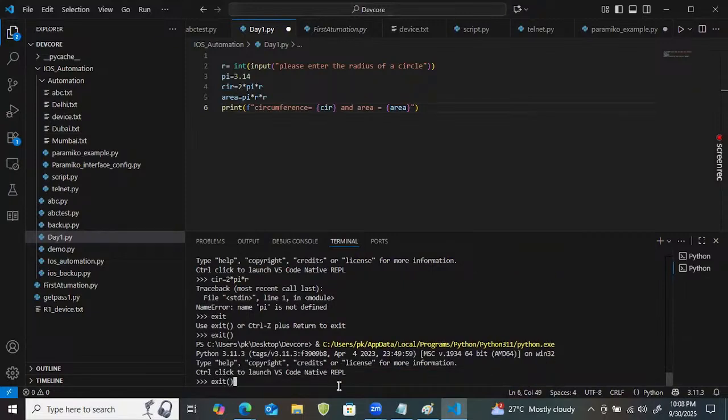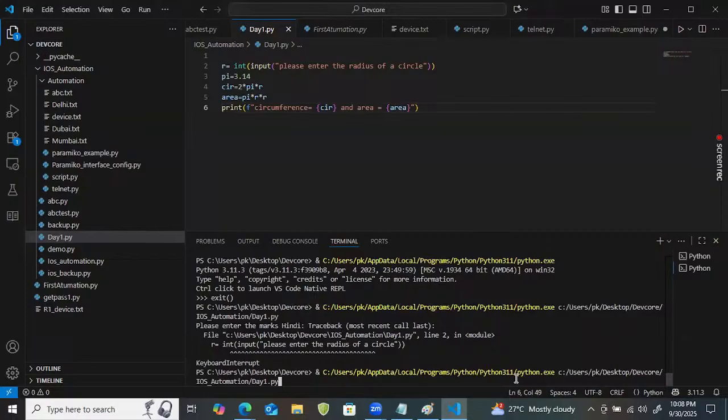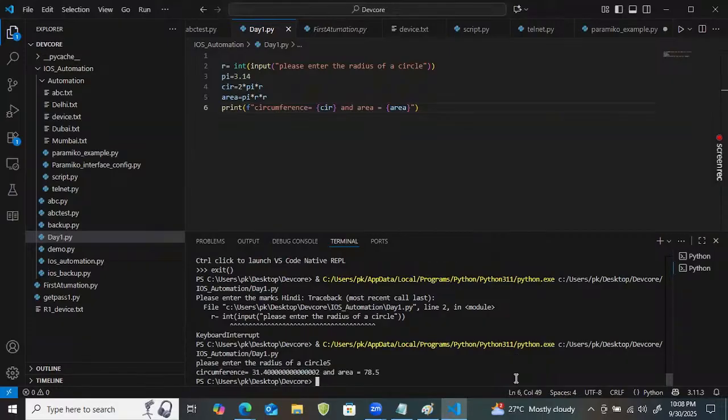Sorry, the program was not saved after making this change. Radius, I'm just going to enter 5. What is the circumference? This is it. What is the area? This is it. You got the point?